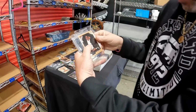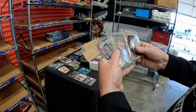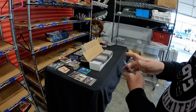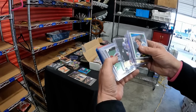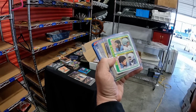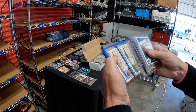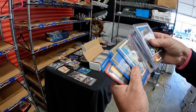We got a Paul Pierce. We got a Vince Carter. We got this guy, Jason Williams. We got Ricky Williams. And we got Adam Kennedy. Steve Largent. Chris Carter. Looks like a little bit of regular, guys, and I'm not going to bore you with going through each and every card. But Steve Largent from '77, that could be good. I'm going to go through the rest of them, and if I see something that stands out, it's going to reach out and grab you. I'm going to show you it, all right?